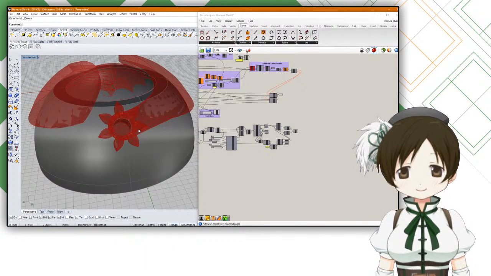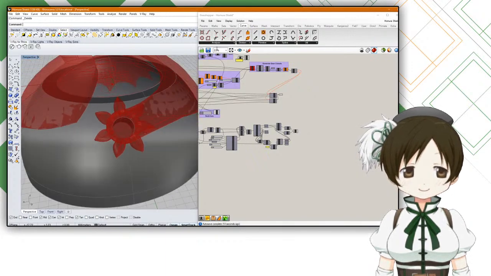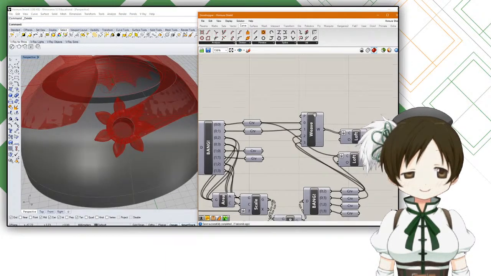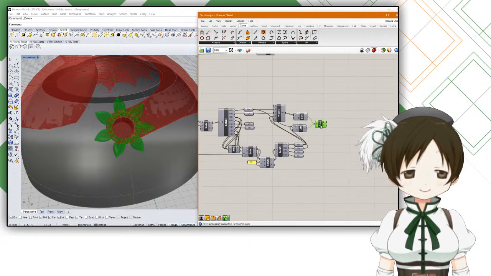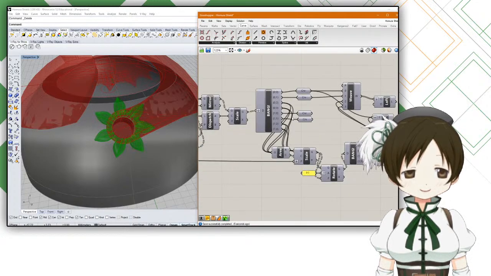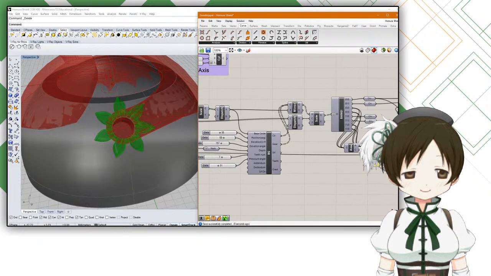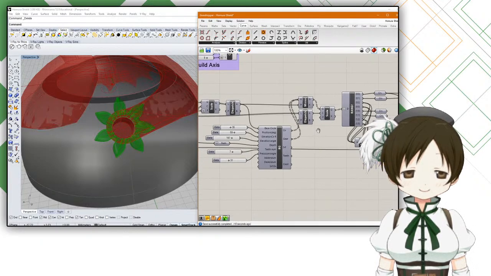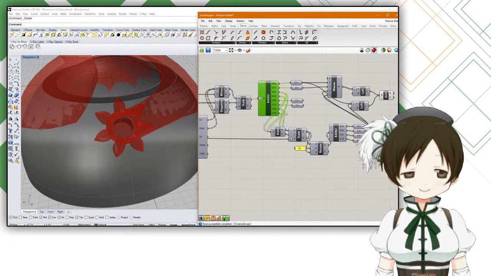Wow, look at that. Saving so hard. So we got 1. And now we need the second.